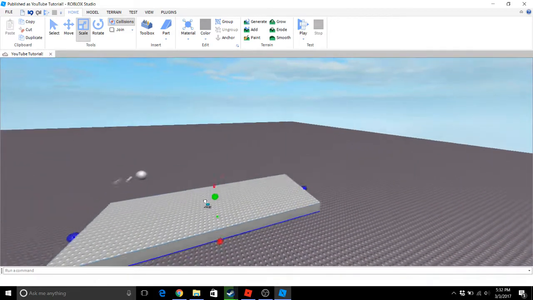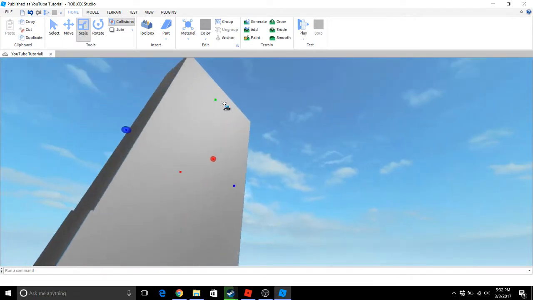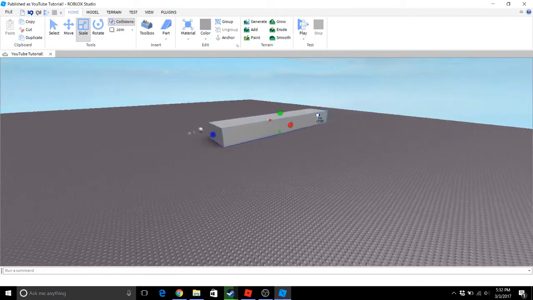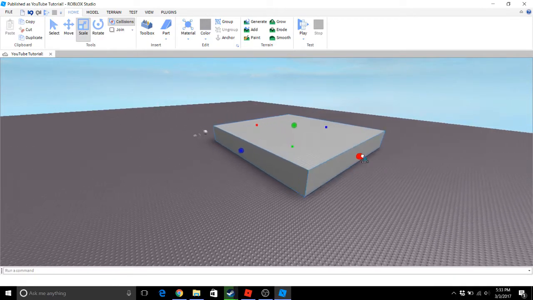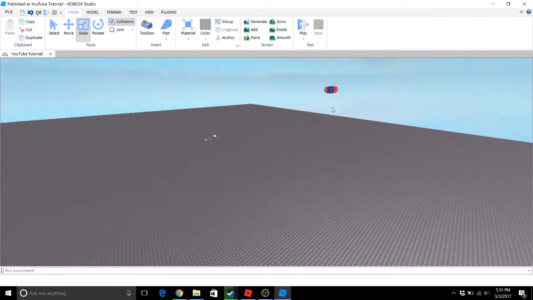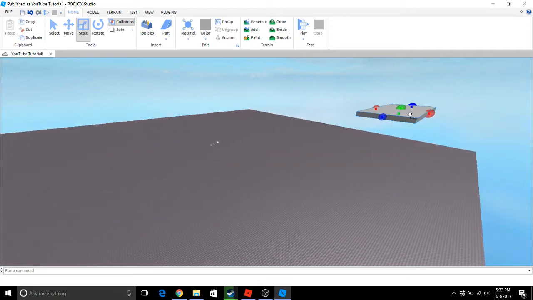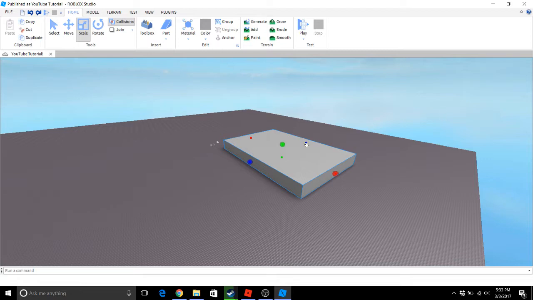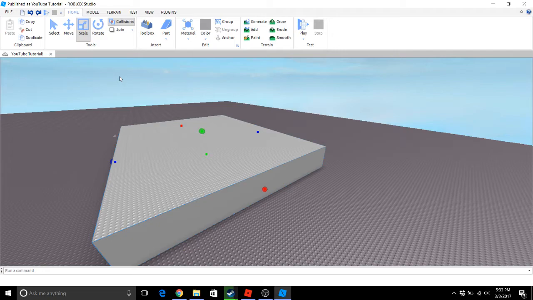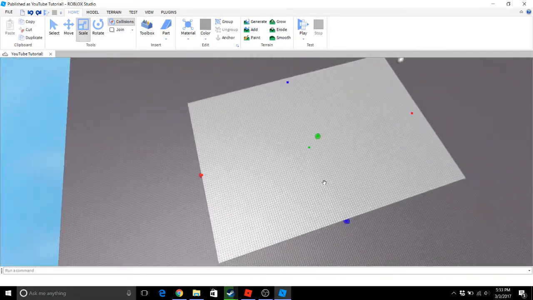Just for making it higher, click on the green and drag it up. To make it wider, click on the blue and drag it across. And same thing with red. Red and drag it across, and say that you made a mistake. You made it too big, and you don't know how to put it back to size. So if you guys have done that, you guys can always click on the undo up here, or Control Z if you're on Windows, or Command Z if you're on Mac.